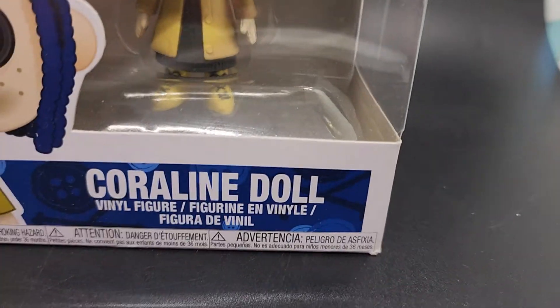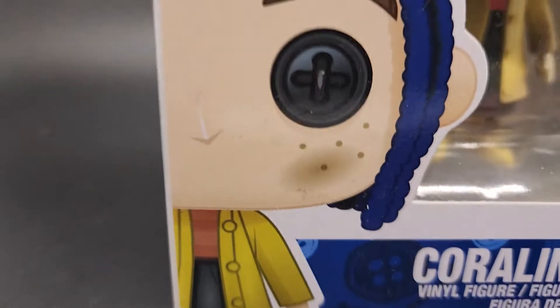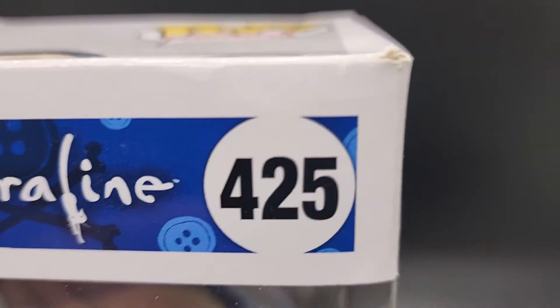When you buy it from us, you're going to see exactly what you're going to get. You're not going to get any surprises. This is going to come in a brand new pop protector, then it goes in a poly mailer and it gets bubble wrapped and put in a brand new sturdy box that we get just for the pops.